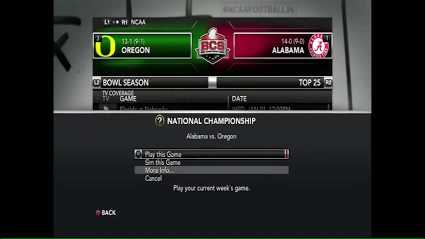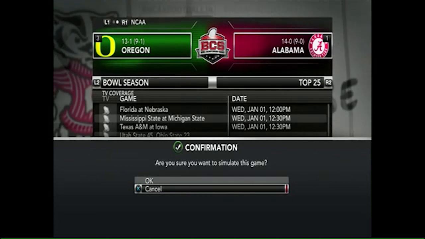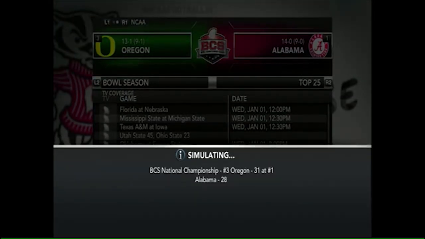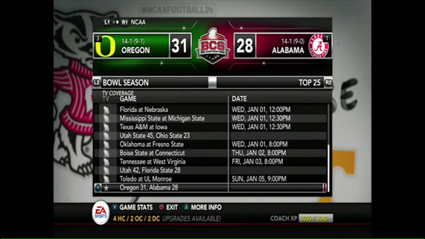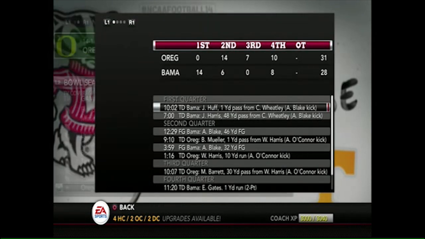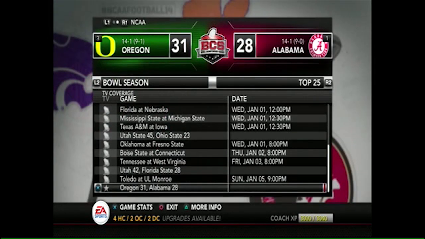this game. Alright, so we're gonna simulate the national championship matchup. Let's see, and our national champions are... I think it was Oregon. Oregon is your national champions with a 14-1 record. They beat Alabama 31 to 28. I think, I don't know.